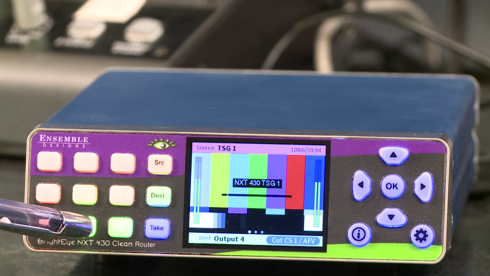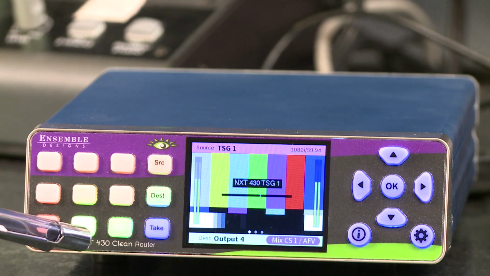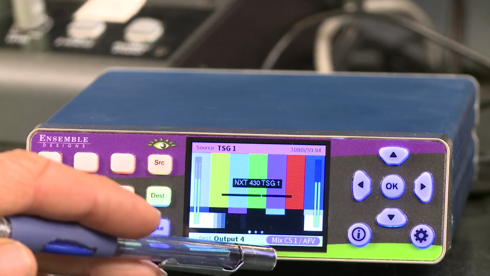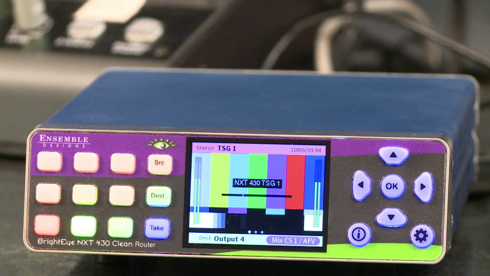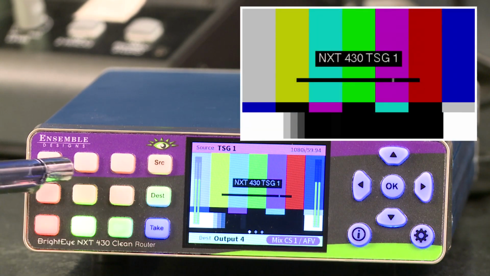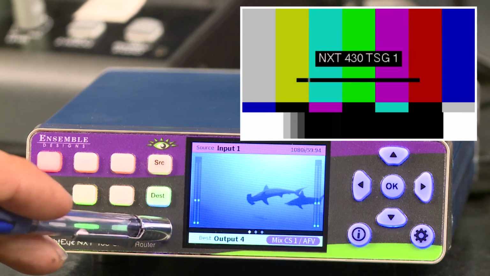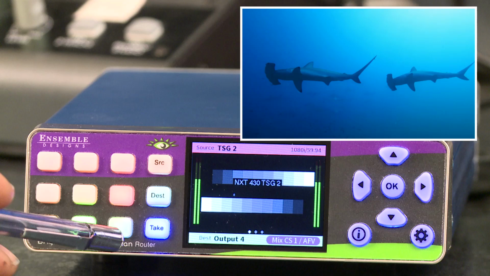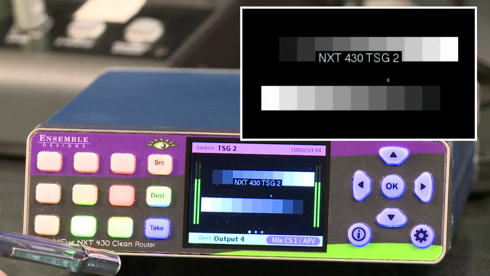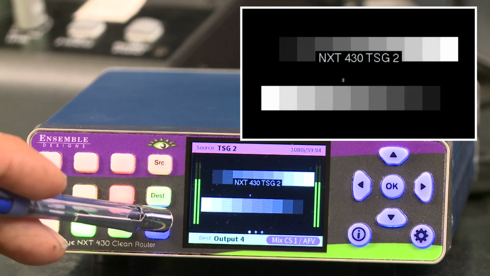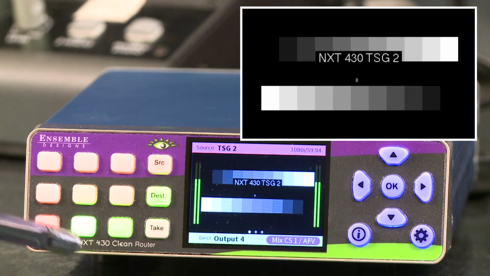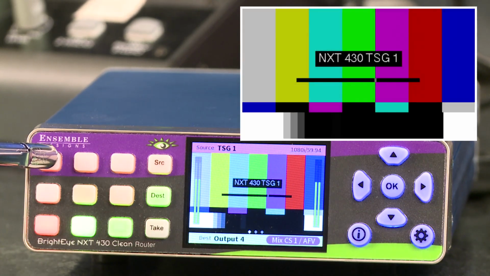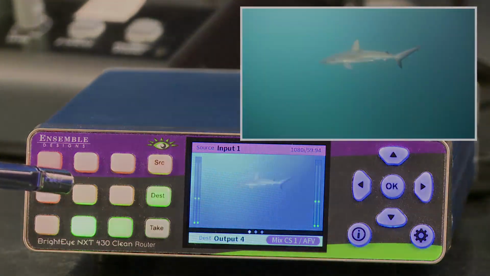Another thing you can do from the front panel is if you have an output that has a clean switch assigned to it, you can switch it to mix mode. Double tap, saw it flash mix, and down here it says mix on the control panel. And let's see what the output of that looks like. If I select a source, push take, it dissolves. Press another source, push take, dissolves. Now I can also do a direct mix. So as I toggle between sources, I don't even have to push the take button now.